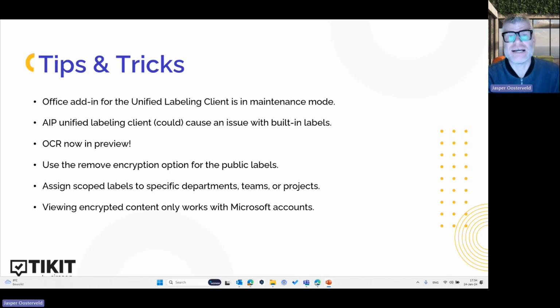One major downside is that if you encrypt the file and you share it externally, and that person is allowed to access it but doesn't have a Microsoft account, you cannot open it. For example, with Gmail, you can share it with Gmail users, but they have no way of opening it. It's frustrating, and I don't know if that will be fixed anytime soon, but it is something to keep in mind.